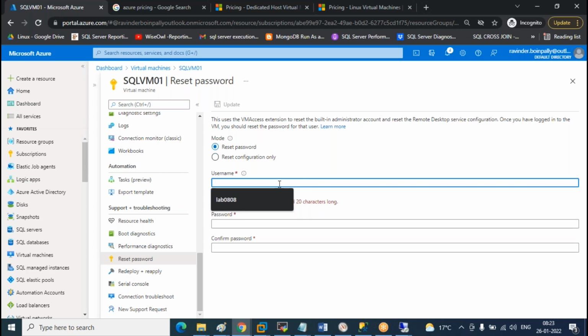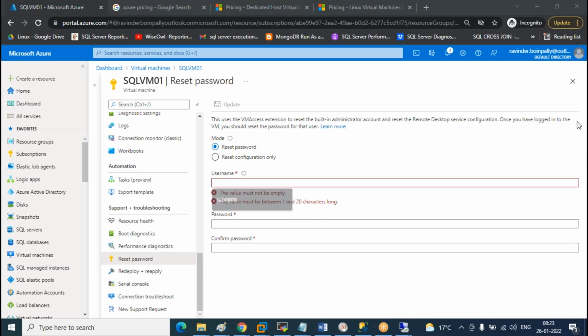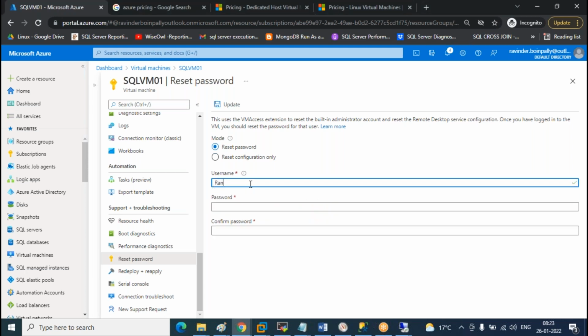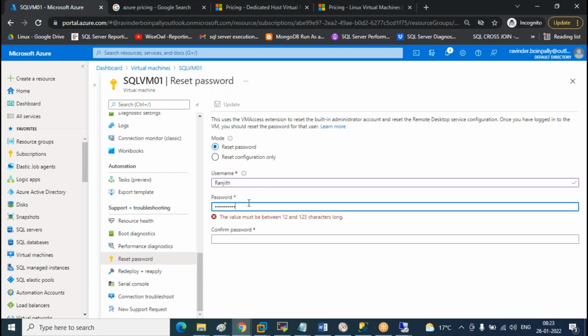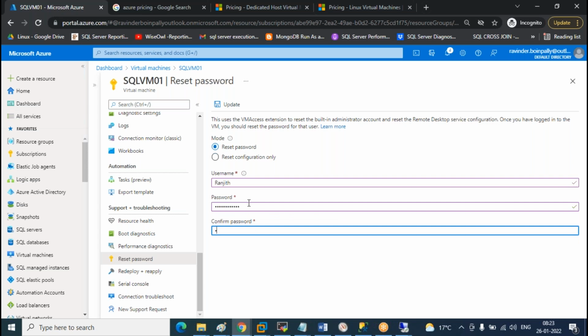Yes, we can do that. Maybe I wanted to create a different user just for the sake of discussion, for example Ranjit, and I'm giving the password. I'm updating it.